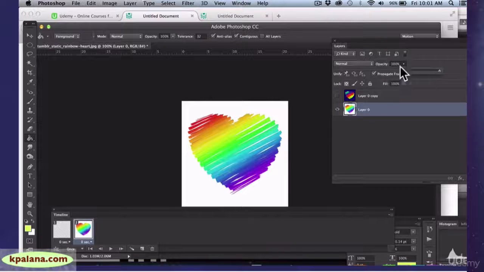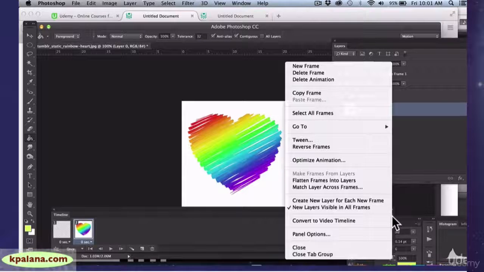So what you want to do is click on your different frames and change your opacity settings in your layers window here. So in the first one, I told it to be 0. And in the second one, I told it to be 100%, which means full visibility. All right, so here's the plan. Now, we are going to go over to the little drop-down window, and we're going to select tween. Tween stands for in between frames. So what we did over here is we made 2 keyframes. We said on this first keyframe, I want you to start out as invisible, and on my last keyframe, I want you to be 100% visible.